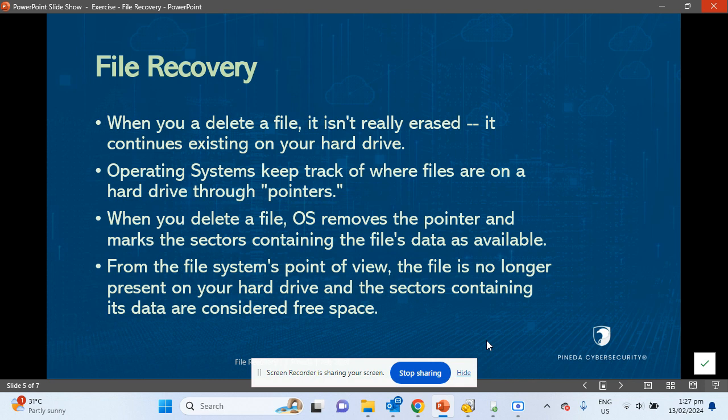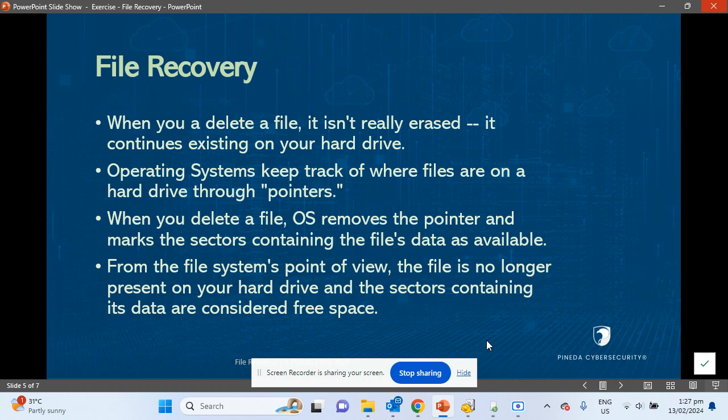So that's why there are items that you can fully recover because it's still there, still in that particular space. And there are files that can be partially recoverable.